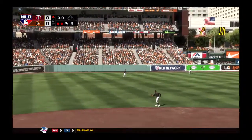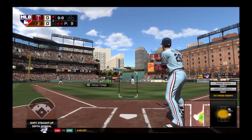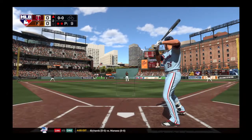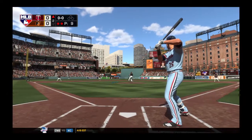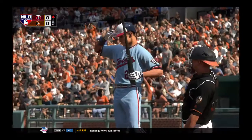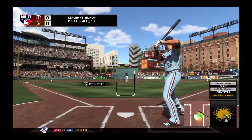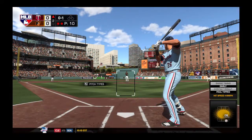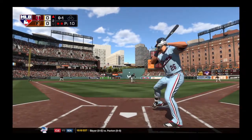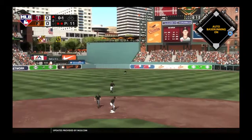Mancini is right there as he'll put it away without much problem for the second out. Right fielder Max Kepler the next to grab a bat. First pitch on its way. Very weakly on the ground, that winds up foul. With 2 outs, they're not playing him to bunt here, and he didn't show it there, but I wouldn't be surprised if he wasn't at least thinking about it. He handles the bat pretty well, and he can definitely run. Back up the middle, and that's through for a hit.